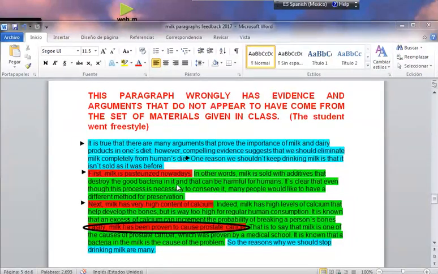I don't remember seeing this evidence. And the same is true for this second one, this second concrete detail and its commentary sentences. It looks like he went freestyle, like maybe he forgot to take his material home, and so he just made something up. You can't do that. You have to use the material provided in the set of materials from class.